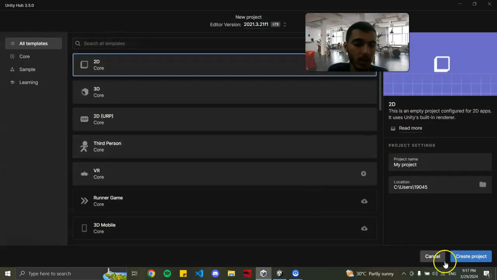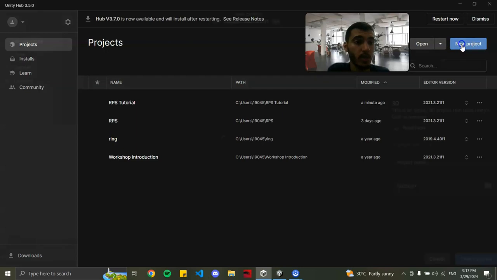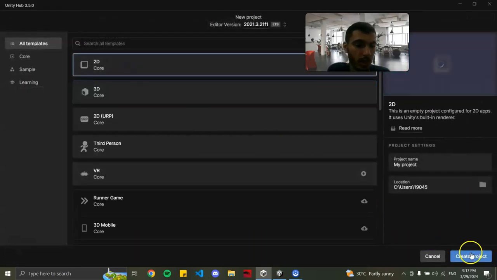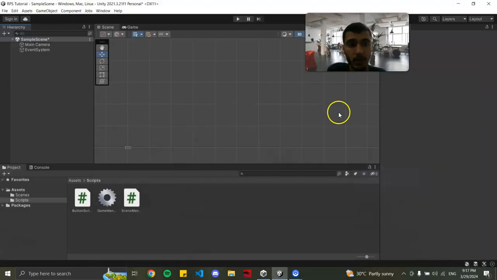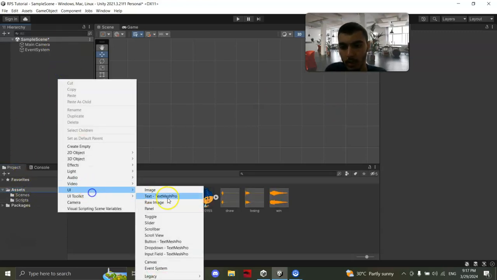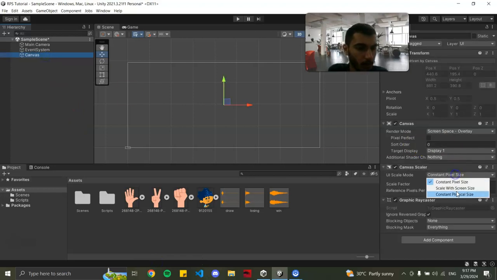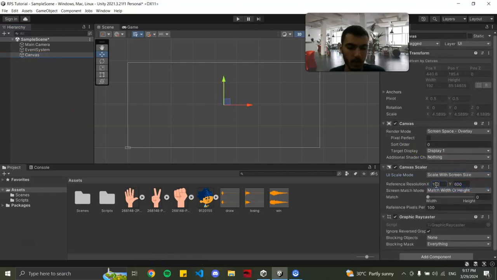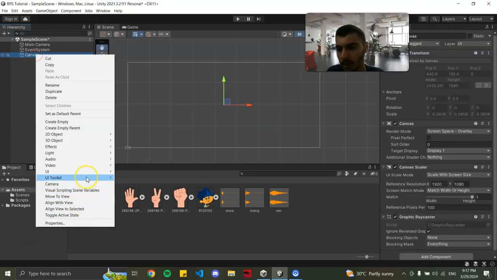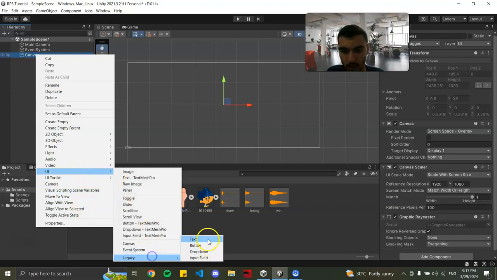You will first go to Unity, you will enter a new project, and then you will choose 2D, and then you create a project. You will wait a few minutes for that project to load, and it will look like this. You will then right click here, go to UI, let's enter a canvas. In your canvas you'll need to set the following settings: scale to screen size 1920, 1080, and then set this to 1. Inside our canvas, let's add a UI text.